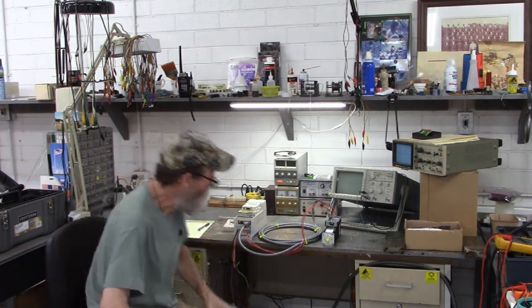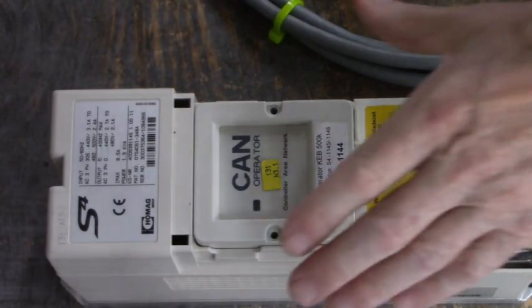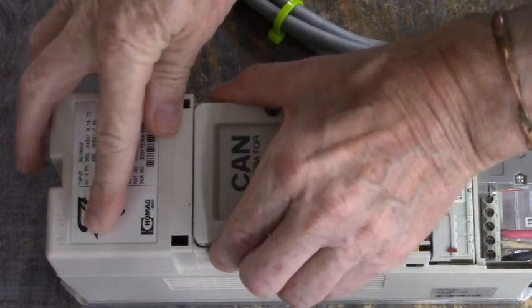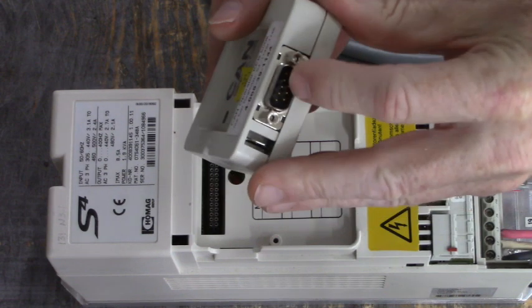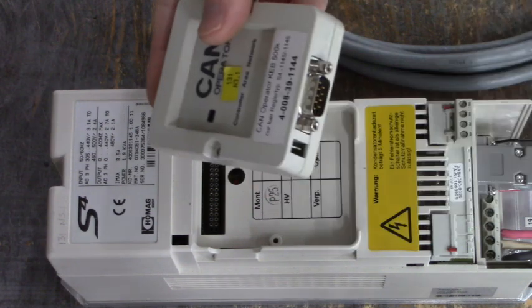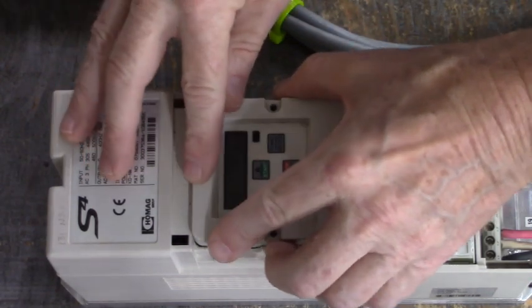It's going to be a fun day. I like doing stuff like this. Now we're closer to the drive. What we want to do first is remove the CAN bus module. This is the CAN bus connector right here — this is how we communicate to the drive and how the drive communicates back to the controller. Let's install our keypad.